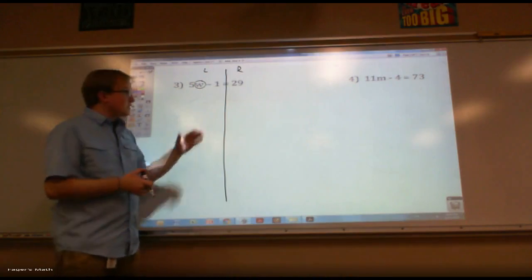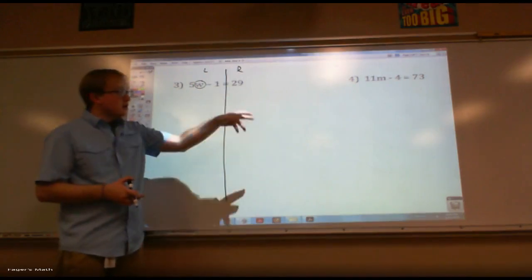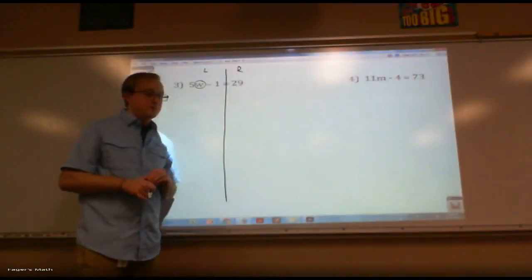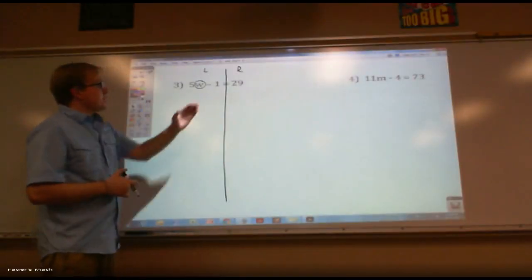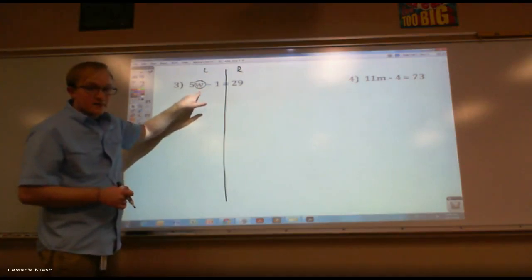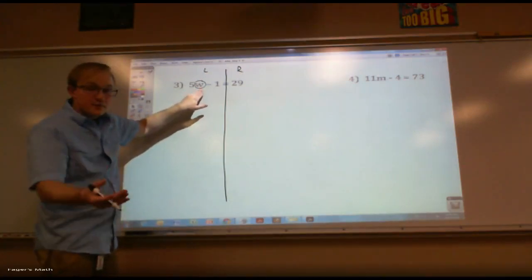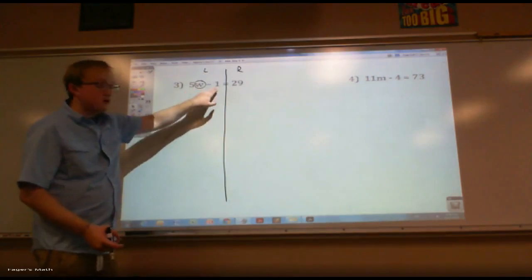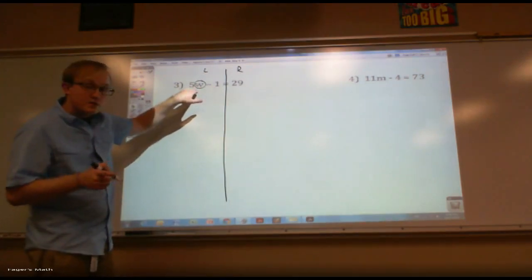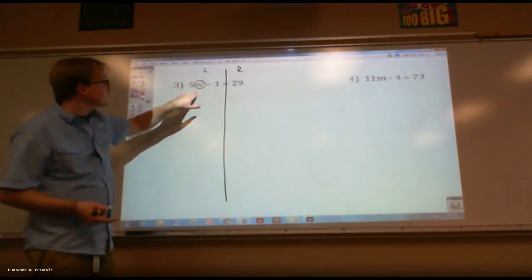Right? This will be the last example that I do with you. The other 3 on the front will be yours to do. I trust you. I believe you can do this. If you start by drawing this line and then locating your variable, that's a good start. So with this 5, what goes with the w? Does the 1 go with it? No. Because the 1 is not directly associated with that w, we get rid of it first.